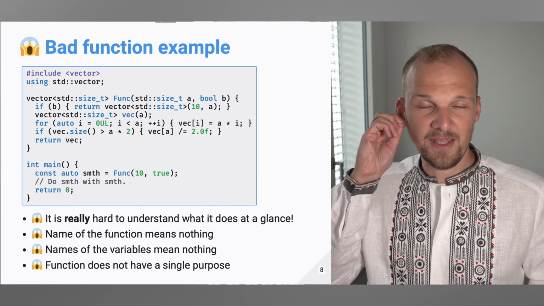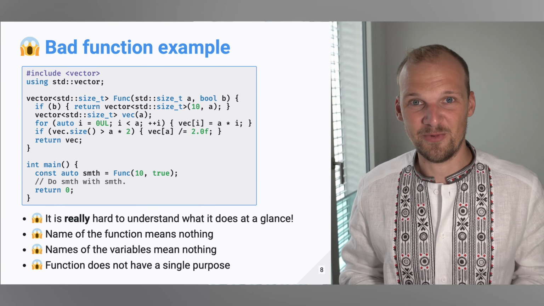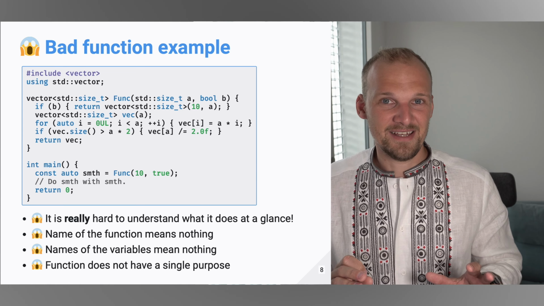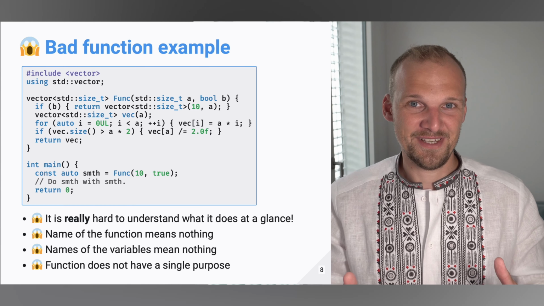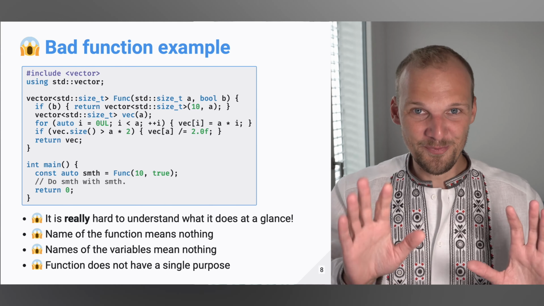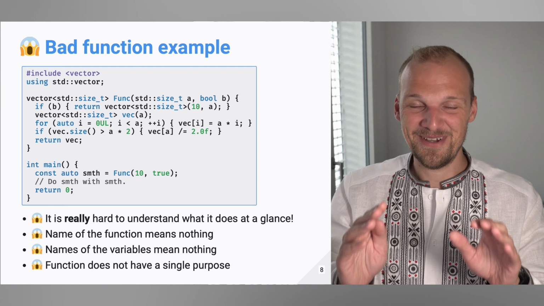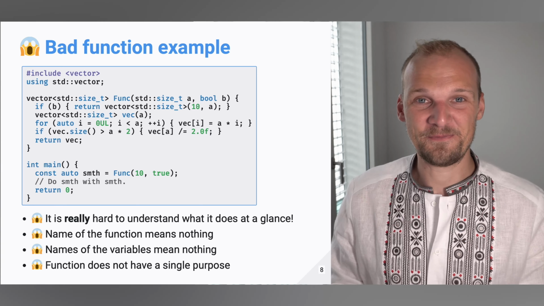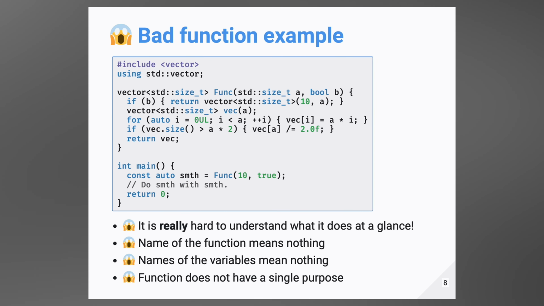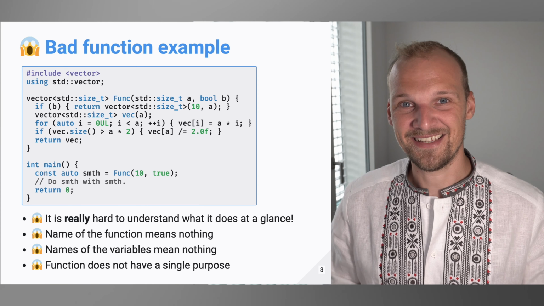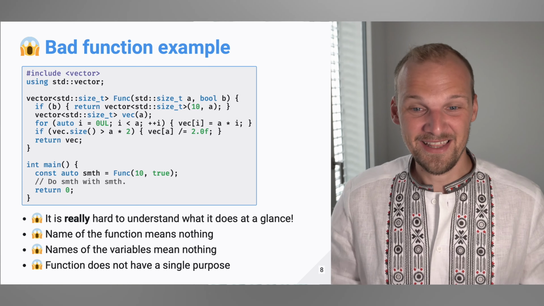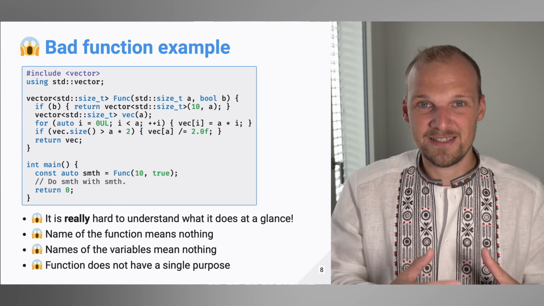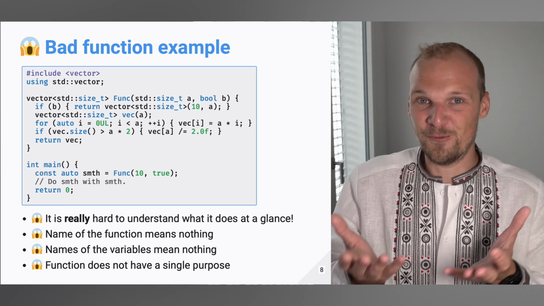Now, if we look at the bad function example, I want to actually let you read this code for a bit. So pause this video, take some time, try to understand what this function does. Go ahead, really do it. Okay? And you probably had troubles, right? And this is not a big function, right? So it's a bad function, but it's not the worst that I've seen.